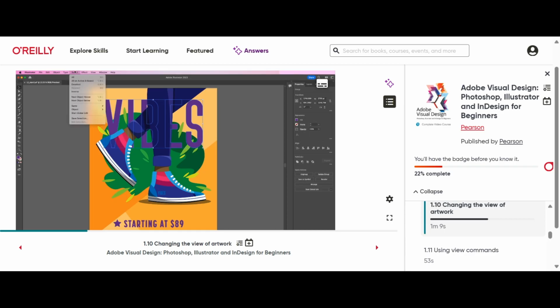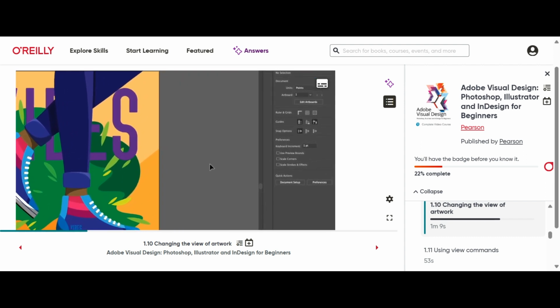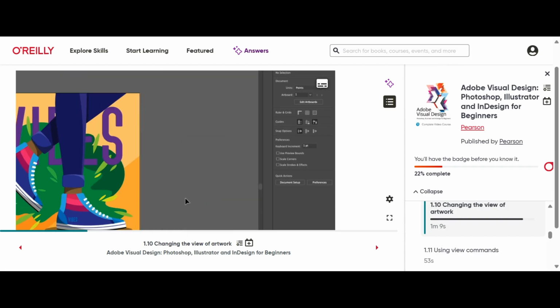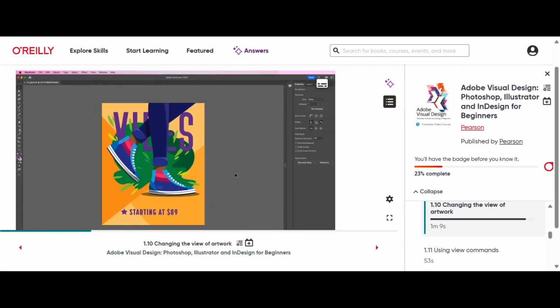Then choose Select, Deselect so that the text is no longer selected, that Vibes text. Now another type of menu you can show is what's called a context menu. If you move the pointer over here in the dark gray area and right click, you're going to see some different things you can do here. This is a menu where you can do things like zoom in. So why don't you choose zoom in or zoom out? I'll choose zoom out. The ad is going to appear a little smaller. Depending on what you right click on, you're going to see different things.